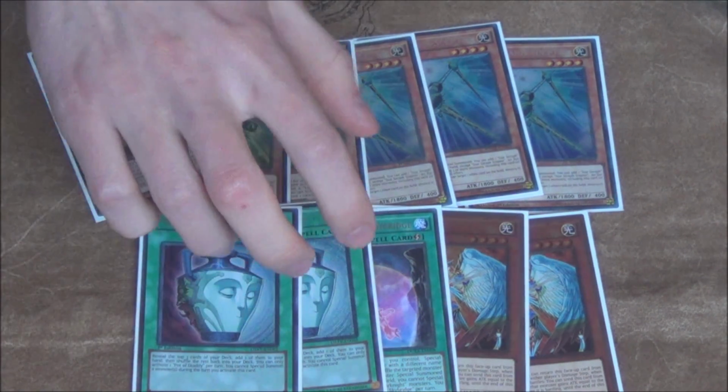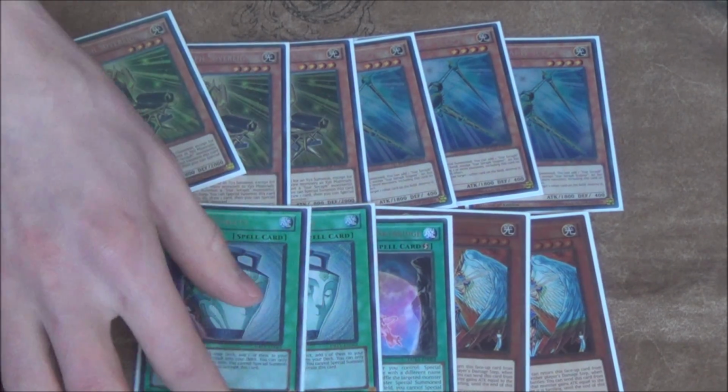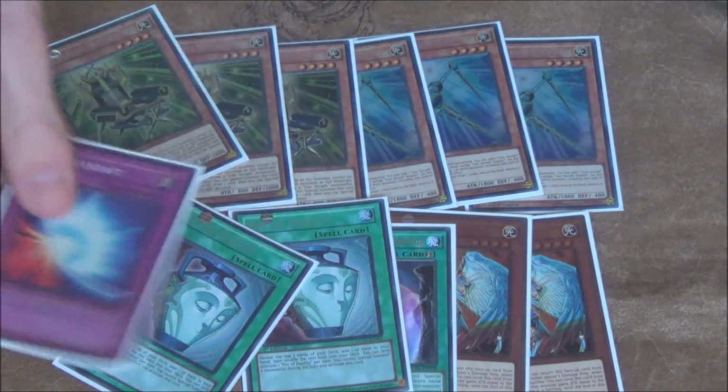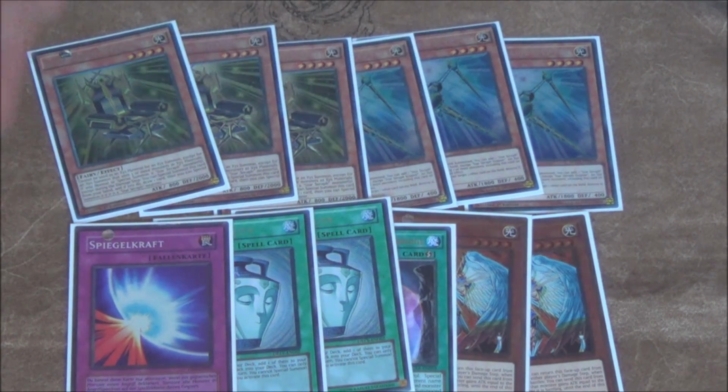Double Pot of Duality adds a bit more consistency. Without the Star Setups, you don't special summon every turn. So definitely in your opening hand, these two can be extremely helpful getting to your Deneb or Unokai. And I would play the second Mirror Force instead of these 6. That's pretty much how I would replace these.